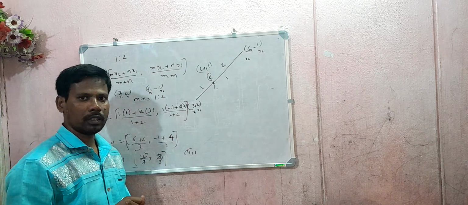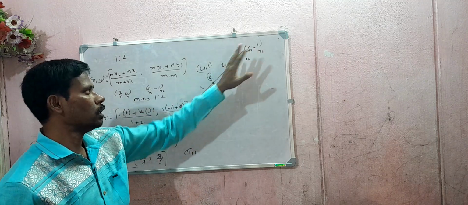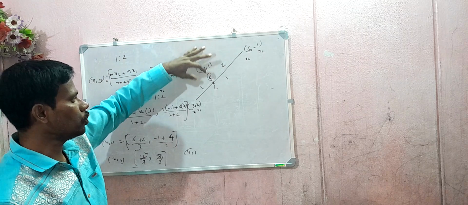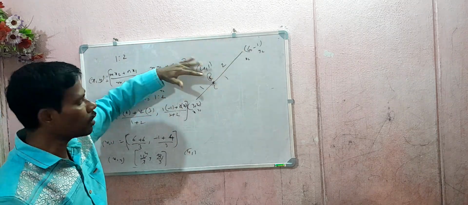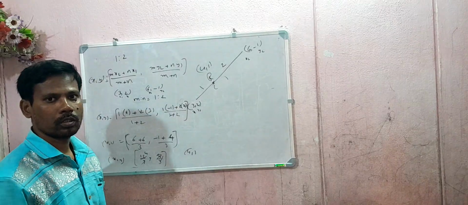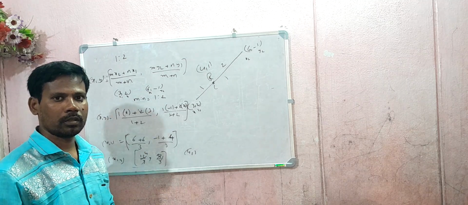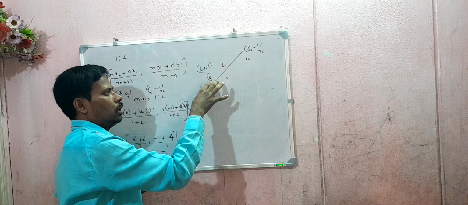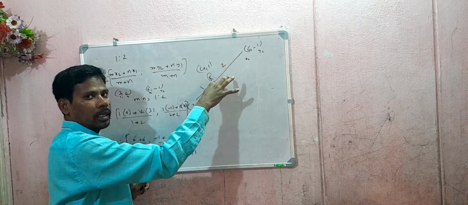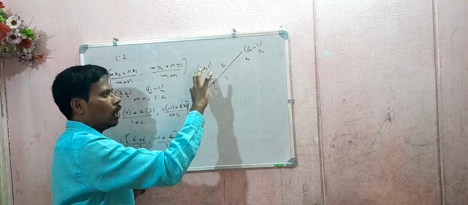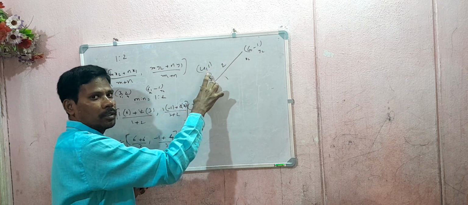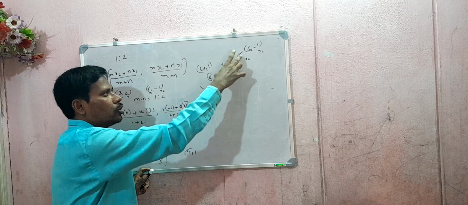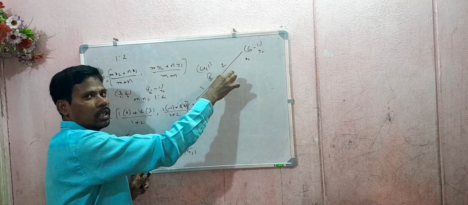So what is the meaning of this? 2 points are given. Now we have found the coordinate 4 comma 1 which divides this line segment in the ratio 1:2. That's how we did the previous theorem. Once again, 2 points are given and we have to find the coordinate which divides this segment. The ratio is already given: from here to here they measured the length and found it as 1, from here to here they measured the length and found it as 2. So what are those coordinates he is asking?